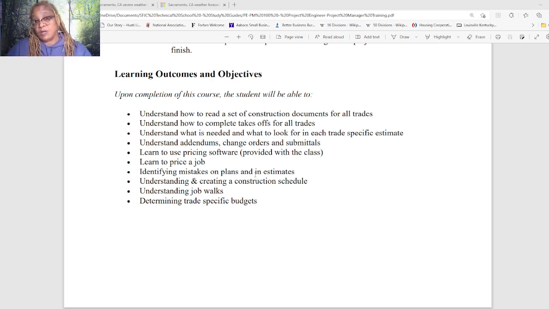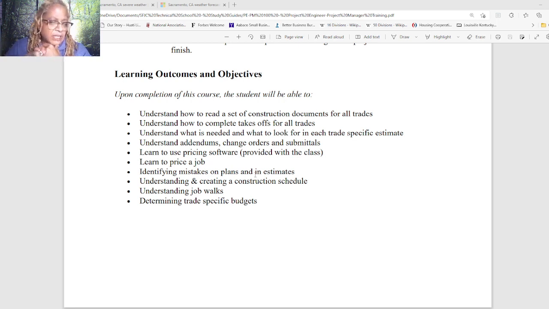And that's really what a project manager does, right? Takes the information that they have or they're given, and they're able to analyze and be able to determine the difference between what the project or where the project is and where it should be, and make corrections. And to keep everything in line and to gather all the data day to day to make sure everything is going in line. So got to know what's on your takeoff so you'll know what's on the estimate, so you know if the job is done complete.